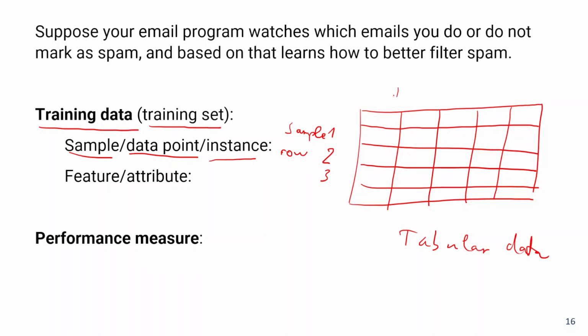And for each column here, we call it features, or sometimes we call it attributes. So attributes or features, the same thing. Let's say you want to predict the housing price. You will see that we will do a project on that next week. We need to collect the data like the number of rooms in the house, the area of the house, the year of building, and address or something. Okay, and also the price of the house. So these columns we call the features.